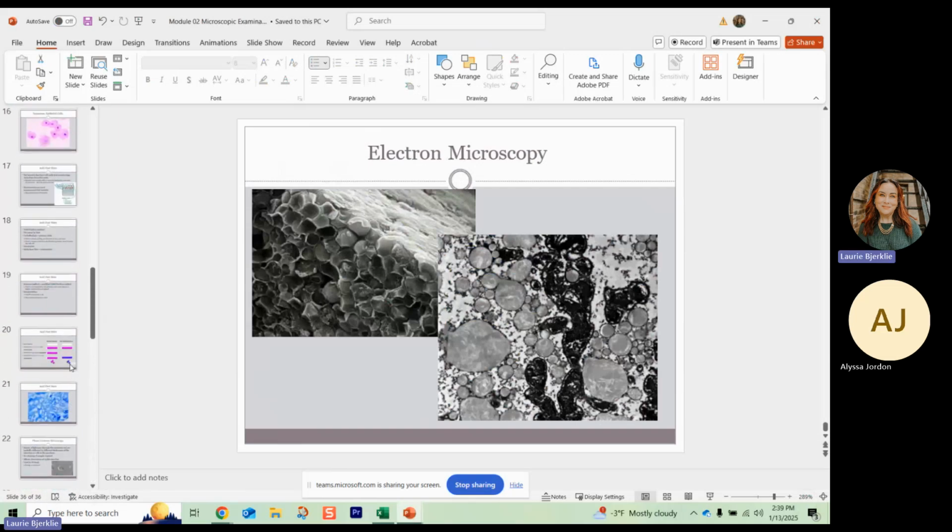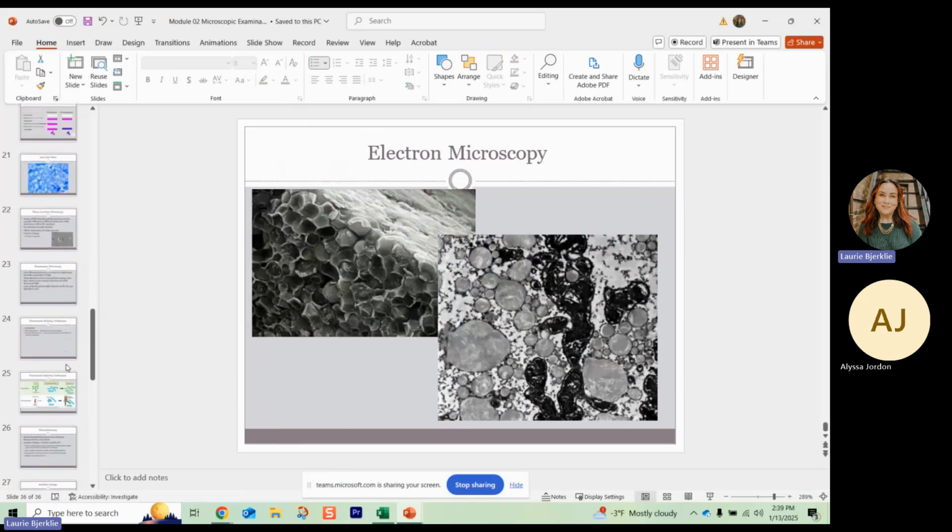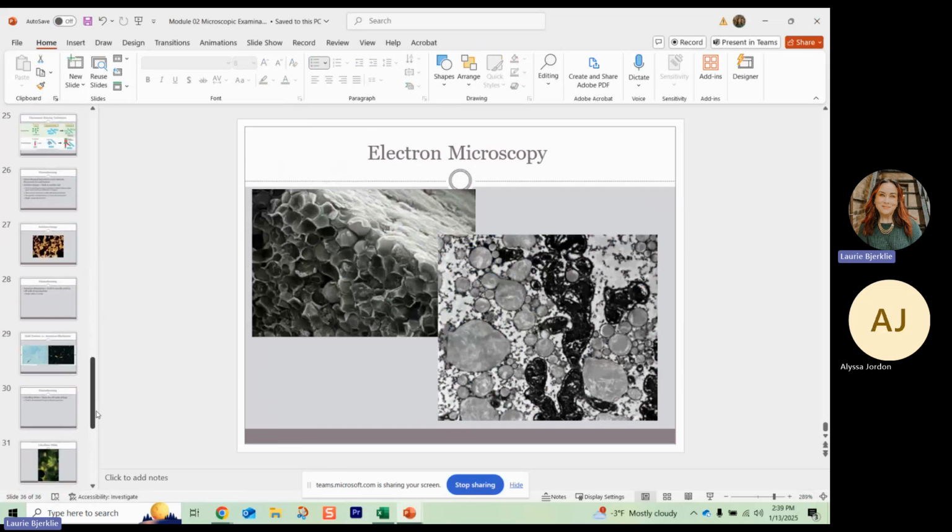All right, so that is our first PowerPoint on microscopic examination. Lots of stuff to remember about gram stain, acid fast stain, those 3 fluorochrome dyes that we discussed as well are probably the main purpose. And then just knowing what each microscope does, the gist of each microscope in general.